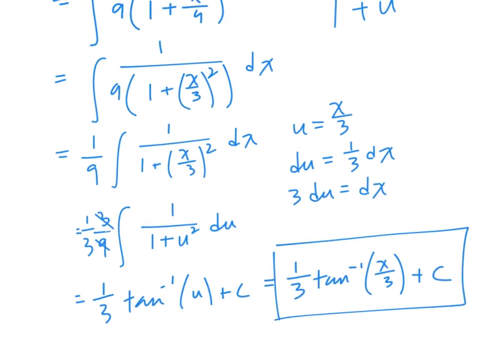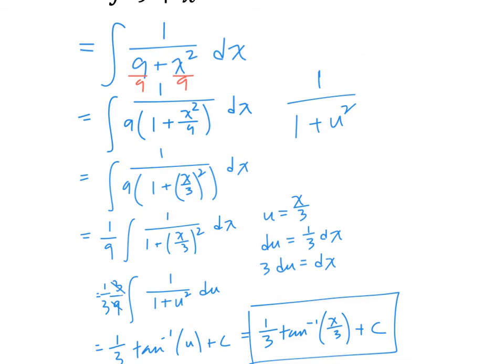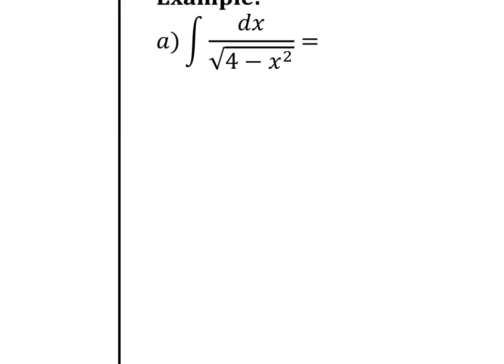Okay, so just to review a little bit, when you see a question like this where you try to do a u sub, I cannot make that happen, but I do notice that it kind of looks like an inverse trig form. You're going to force it into an inverse trig form by manipulating them to be pretty much the form, and then do a u sub. Okay? Yeah. Okay, all right, let's try another one.